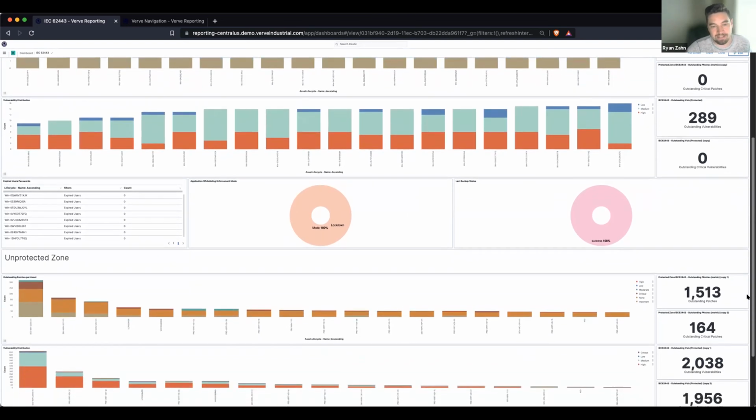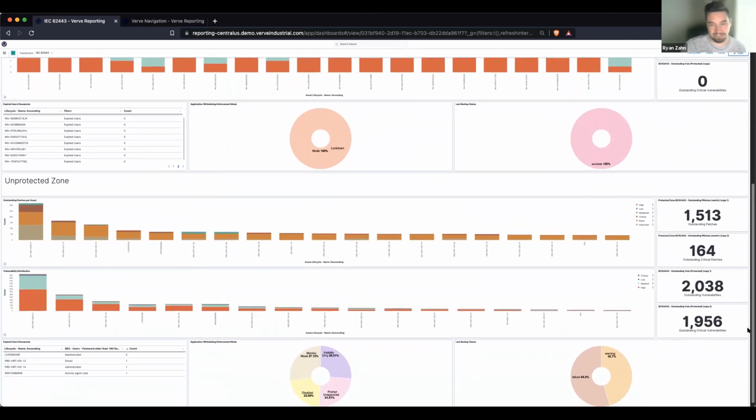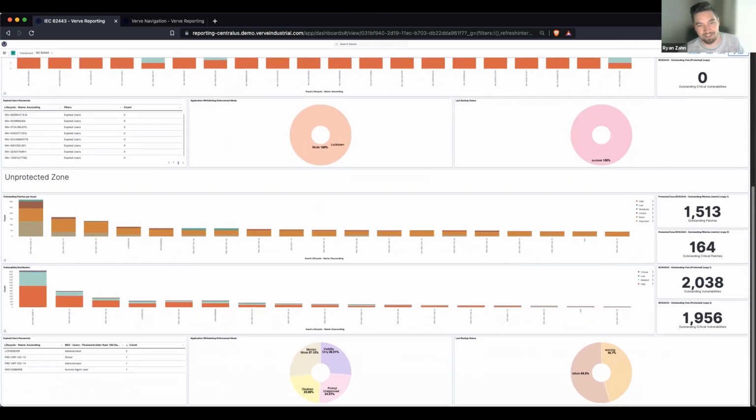Now, when you compare that data to the unprotected zones, the one that hasn't had the SLA or SLTs applied, it is pretty much the exact opposite of what you'd think it would be. For example, outstanding patches. These are the top 20 assets that are missing patches, and that list of assets does follow through the rest of this visualization. We can see the different severities associated with it, a little bit of everything. There are lots of critical, important, high, medium, low, as well as the total counts of those.